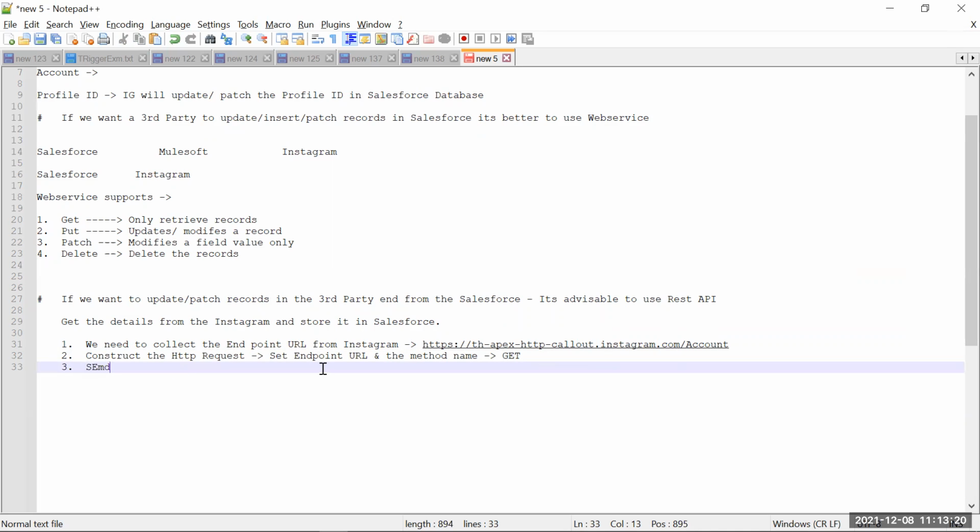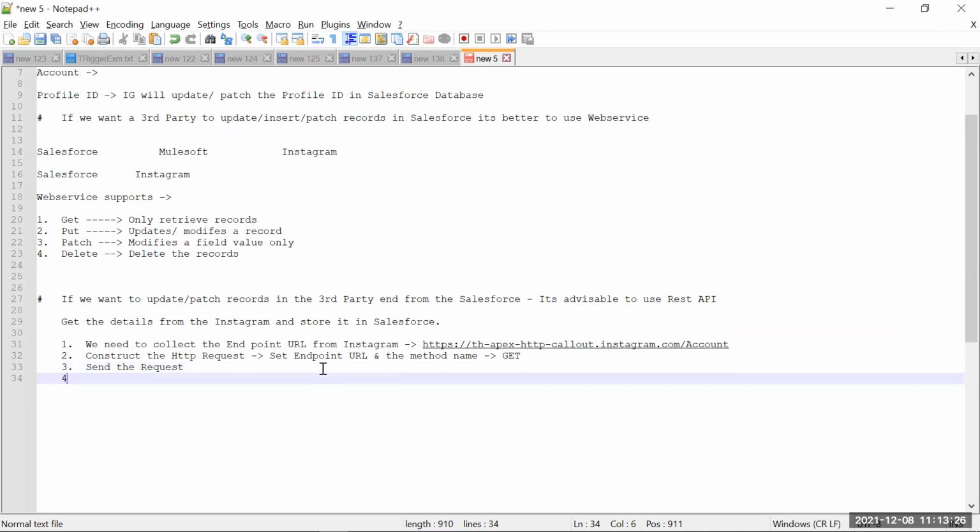Now the third step is to send the request, get the response, and verify if the response is successful. Successful means whatever operation we are trying to do is successful.